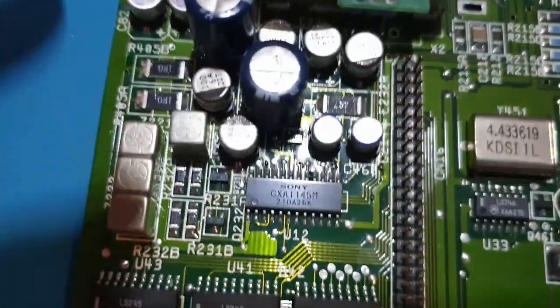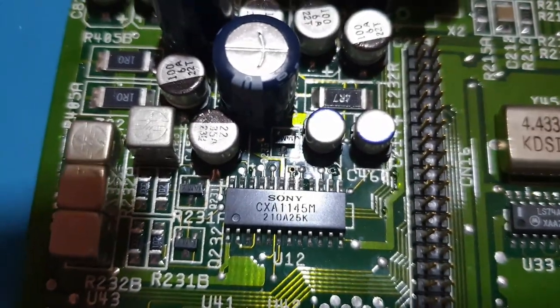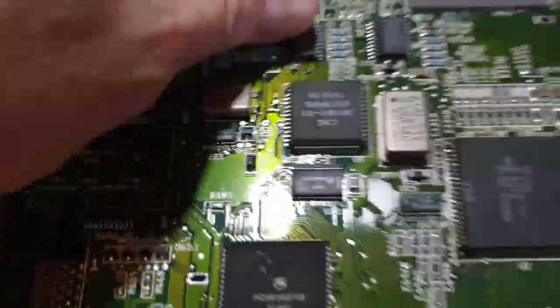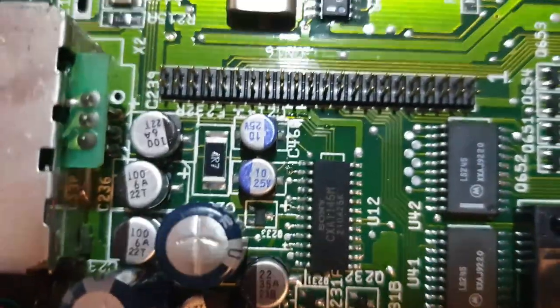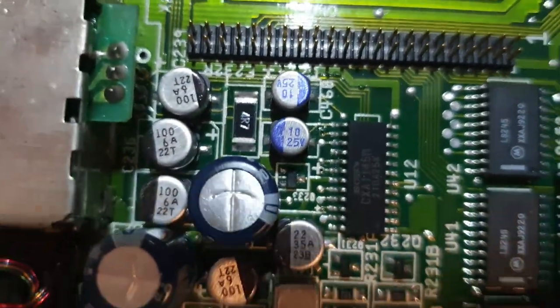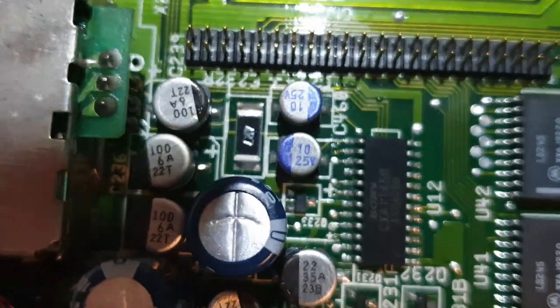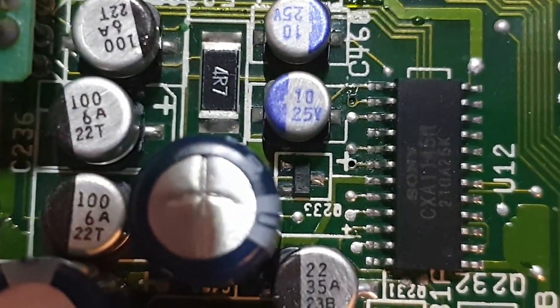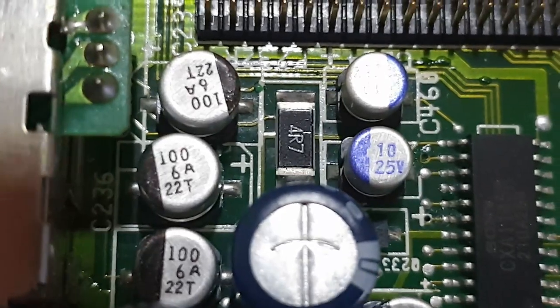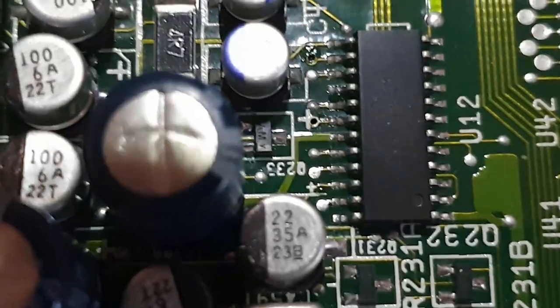But what I wanted to show you is, if I try and go close, I don't know how close this is going to go now. I don't know whether you can see this. Let me just move the board. See if I can get you a better angle. So I don't know whether you can see there now. Difficult, but I'm trying. Sorry guys. Try and get a pen.